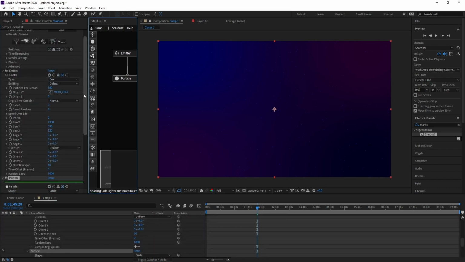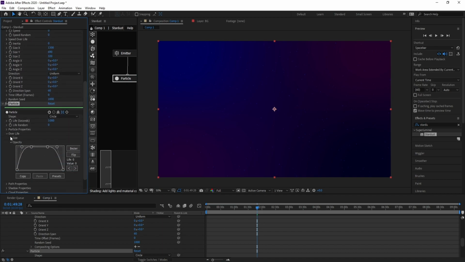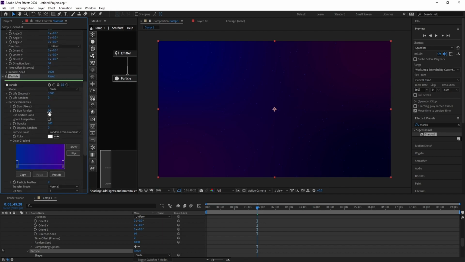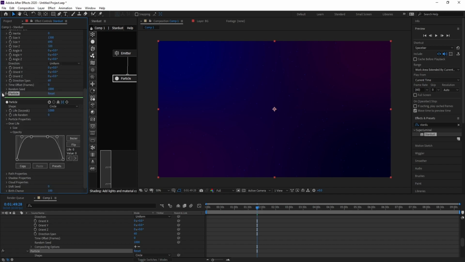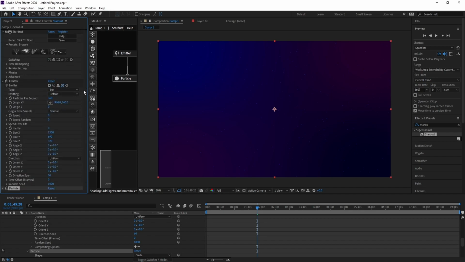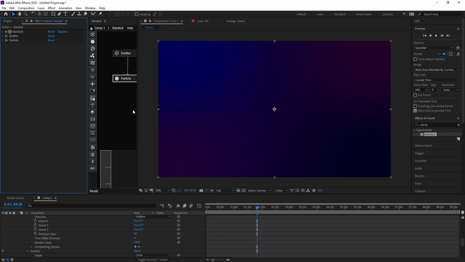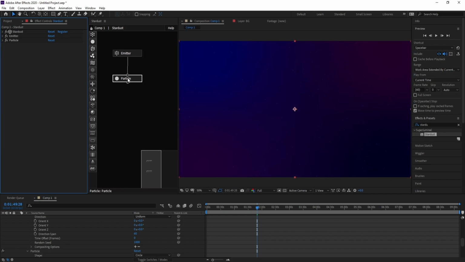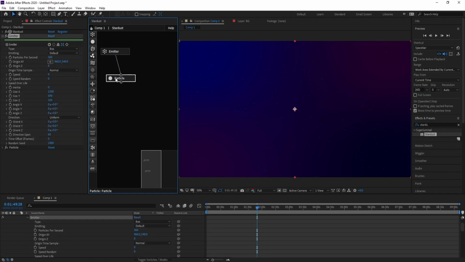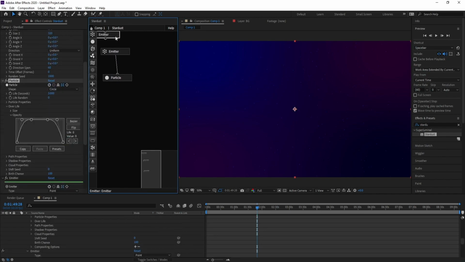Again, go to particle, maybe it's good right now. Okay. Now create a new emitter and particle.